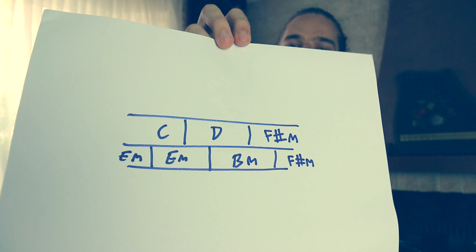So there are always two chords playing at the same time, but at the moment when the upper chord is changing into another chord, the lower chord is remaining the same. And also the other way around. Once the lower chord changes, in this case from E minor to B minor, the upper chord stays the same, stays a D. And it turns out that this way of thinking about it can actually be quite fruitful. And just as with bricklaying, there are lots of different ways in which you can do it.